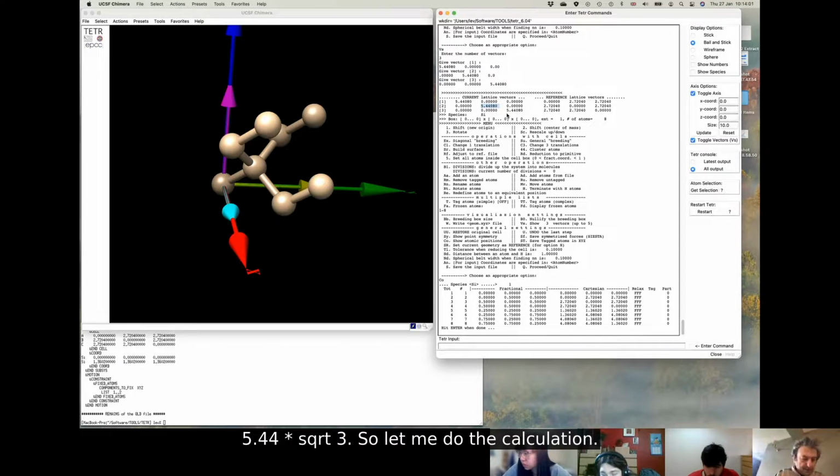So let me do the calculation. 5.4408 times square root of 3, which gives me 9.42, and then I divide it by 4, 2.35. So that's the distance between 1 and 5.